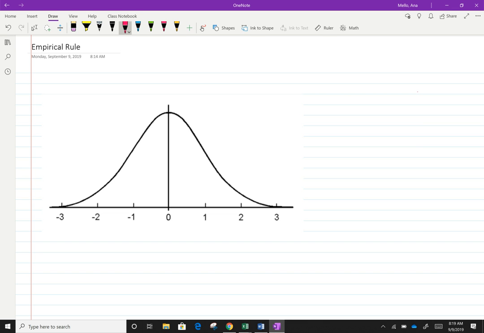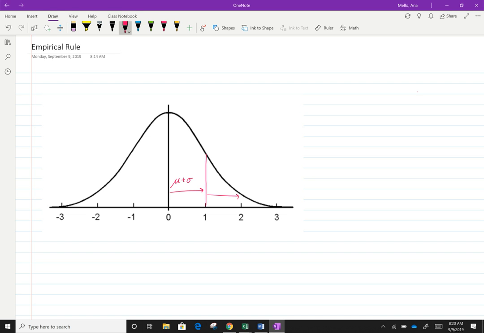I wanted to address some issues with the empirical rule today. The empirical rule uses a standard bell-shaped distribution set up like the picture that we have here. The numbers at the bottom of the line represent how many standard deviations away from the center mean each line is. So for instance, at this bar of 1, that means that we are 1 standard deviation above the mean.